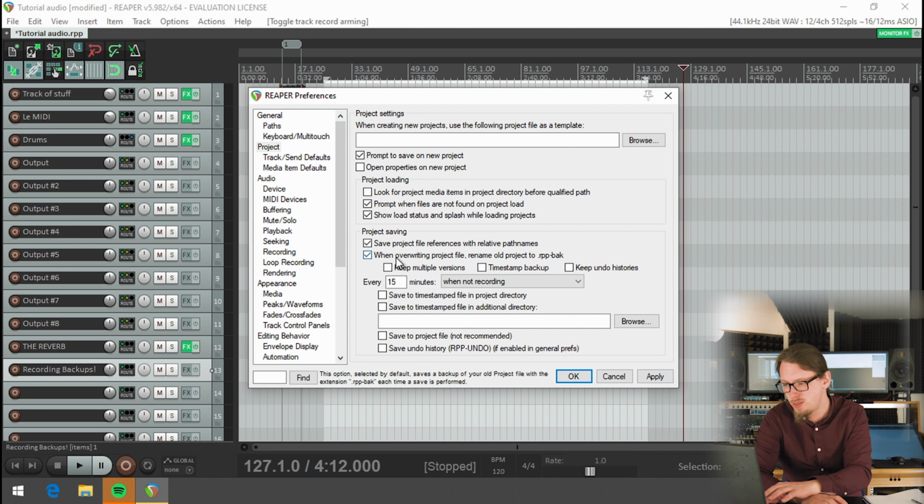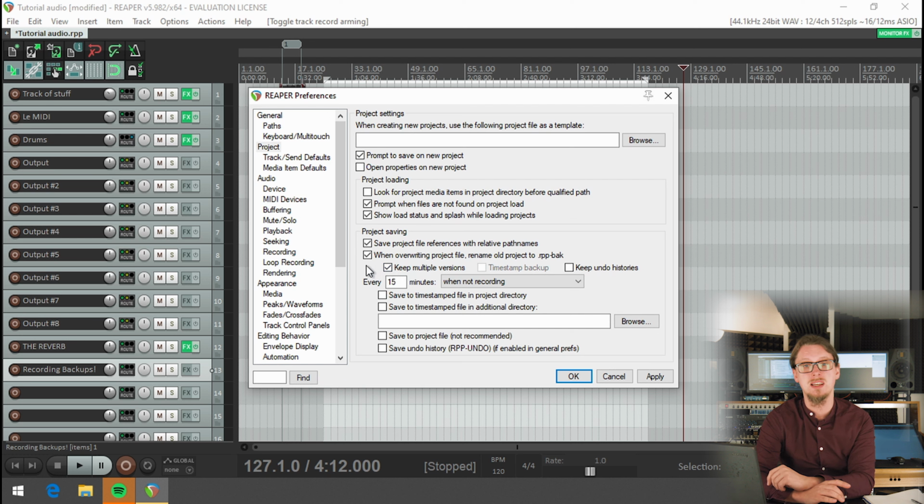Now, underneath that, there are a few tick boxes that I use. By default, "Keep multiple versions" is off, and I tick that, because what that does is that .rpp-bak file that it made doesn't just have the previous version of the project, it has every previous version of the project.